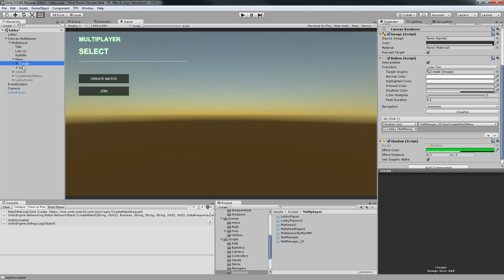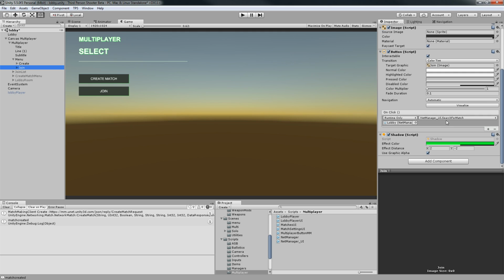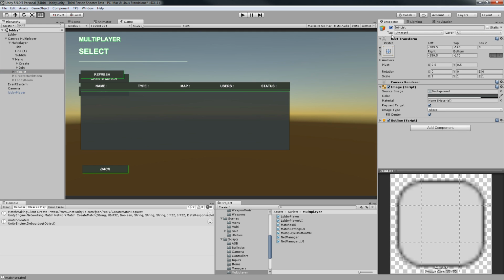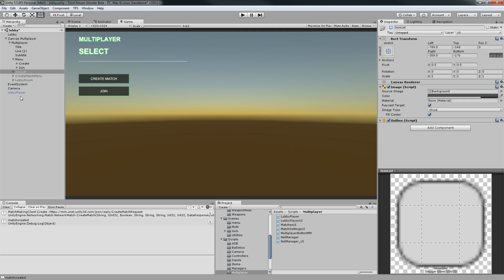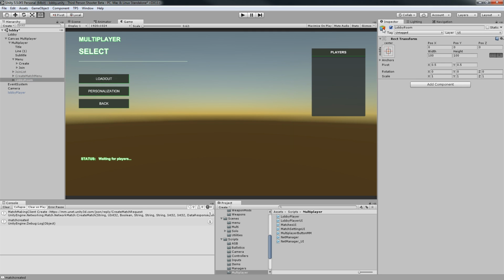Create match opens the create match menu, join opens the search for match menu, which is this join list. The list will automatically create all the matches it finds, and the lobby room is basically this one which has the players and the buttons.